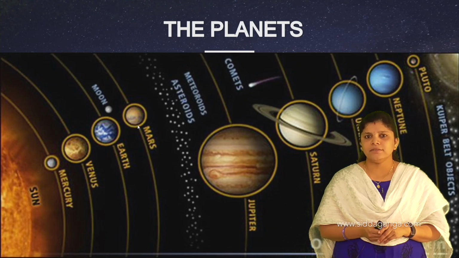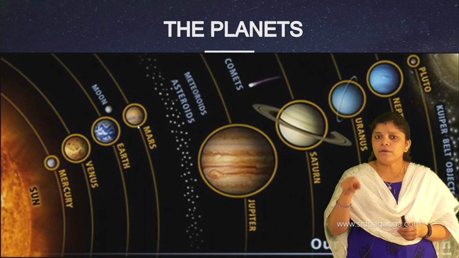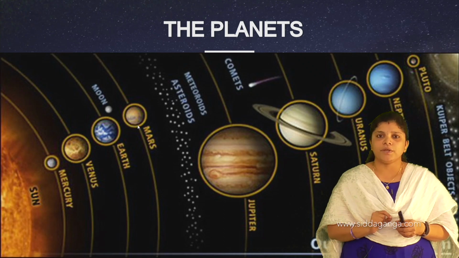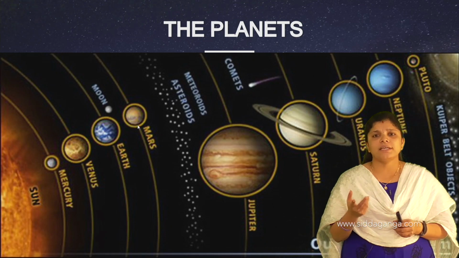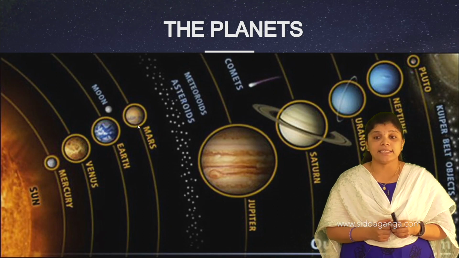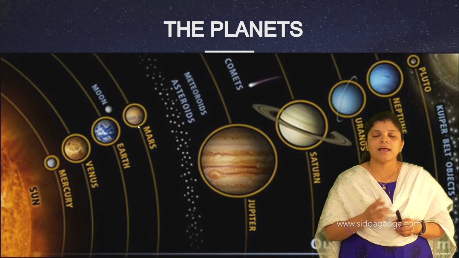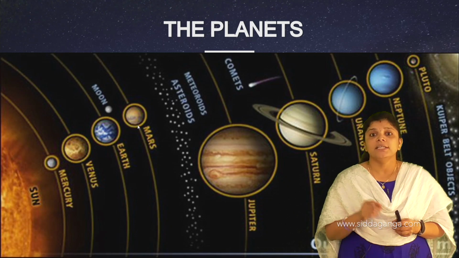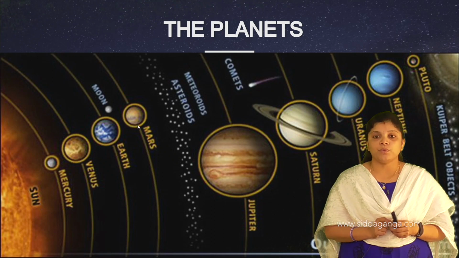See, this Saturn looks very beautiful, and also it's different. Why? Because around this Saturn there is a ring formation. See, this ring is made up of rocks, dust, snow and ice. See, this Saturn also spins like a top, and it takes 30 years to revolve around the sun, and this Saturn has 62 moons.